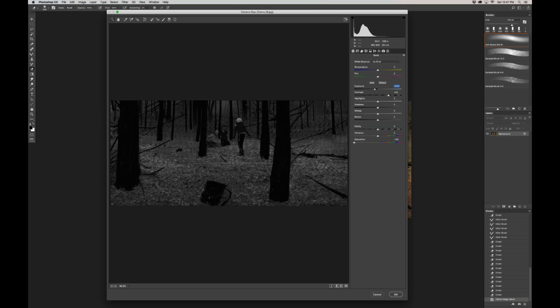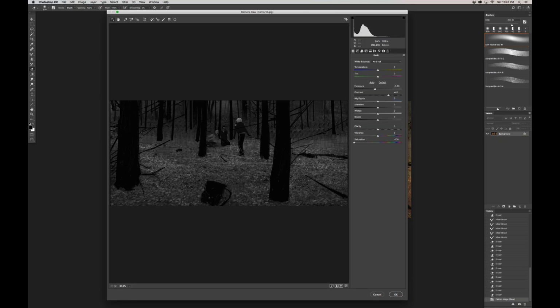Again, this is kind of experimental. I'm not controlling it by the book or anything, or knowing exactly what I'm doing. I'm using it simply as sliders.